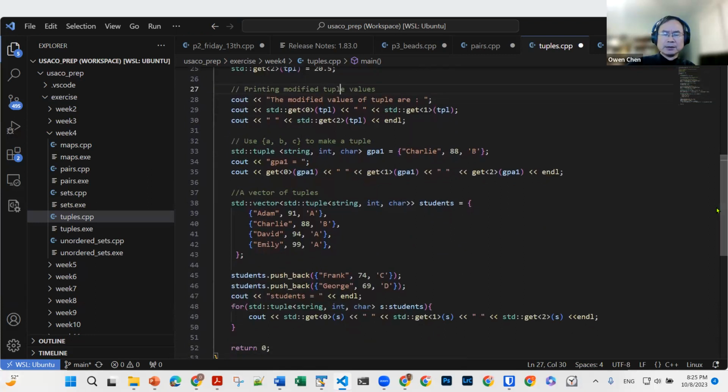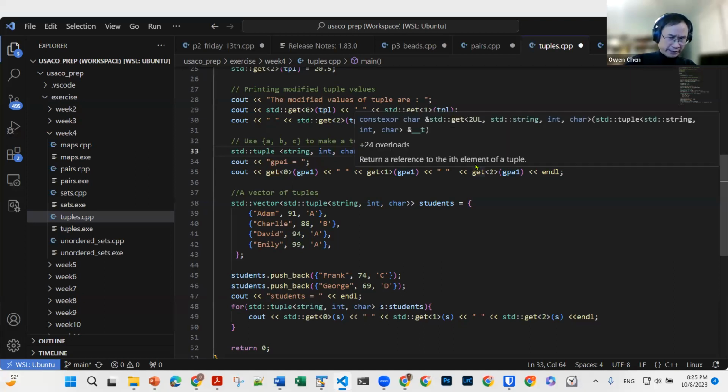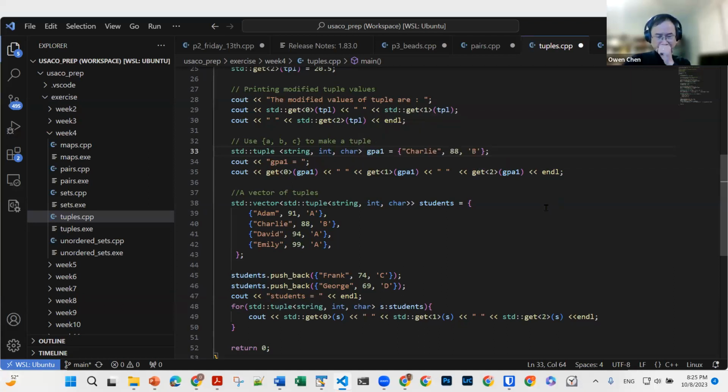And then instead of make_tuple or using get to set the value, using braces is the easiest way to set the value of any data type, right? For tuple we can use braces, and earlier we said for pair we can use braces.